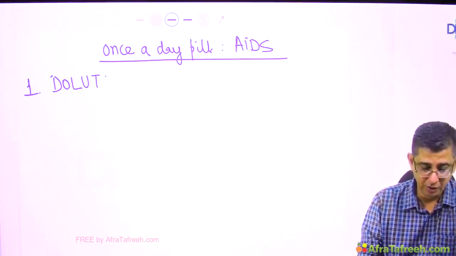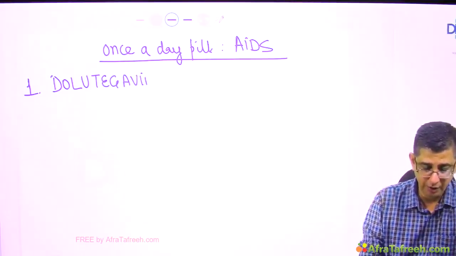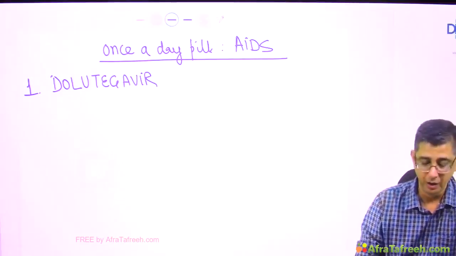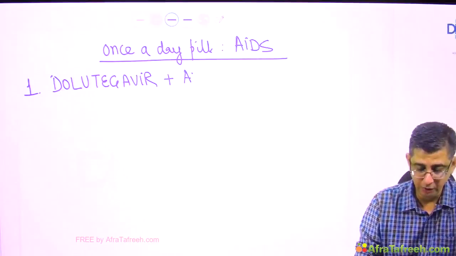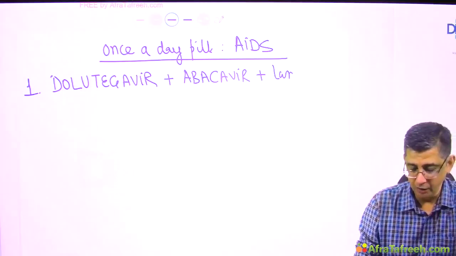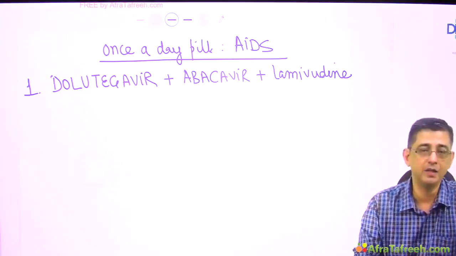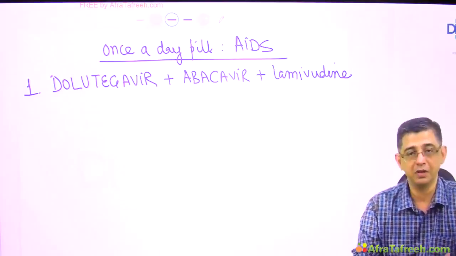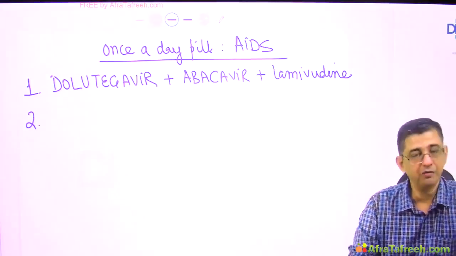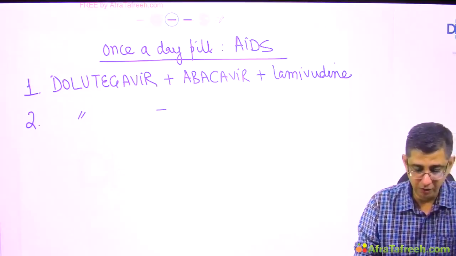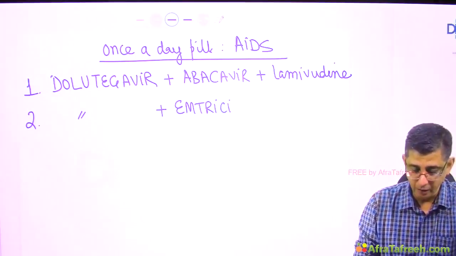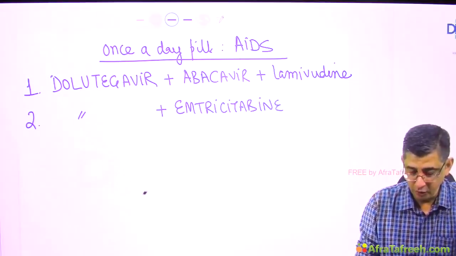With respect to the first drug that has to be remembered, the molecule is an integrase inhibitor by the name of dolutegravir. Along with this, we will be using abacavir, which is a nucleoside reverse transcriptase inhibitor, along with lamivudine. I have explained to you that a total of 3 drugs are to be used in management of patients of AIDS, and 2 categories should be there. So here the categories discussed are integrase inhibitor, and second is nucleoside reverse transcriptase inhibitor. Because of the anaphylaxis risk, instead of abacavir, we can use an alternative molecule by the name of emtricitabine. And in place of lamivudine, we can use tenofovir.